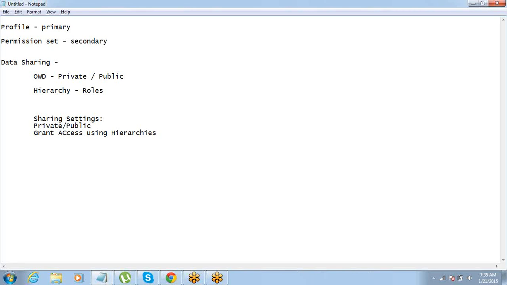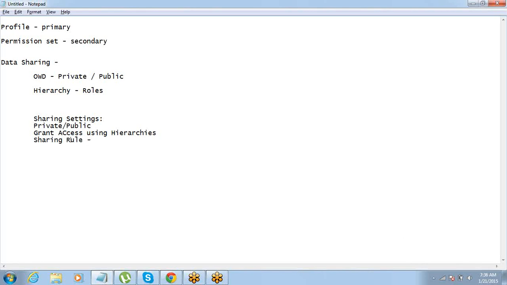Valid requirement. The company wants me to look after Sai Krishna's accounts and opportunities because he's not there in the company for 2 weeks. He's on leave. Then what will we do? What do we do at that point of time? The data is already private. I am not even Sai Krishna's manager that I can see his data. So here we have to define a special rule for giving this kind of access.